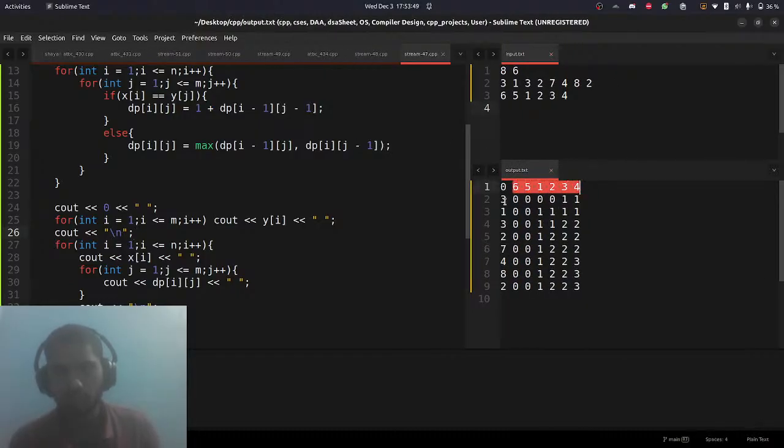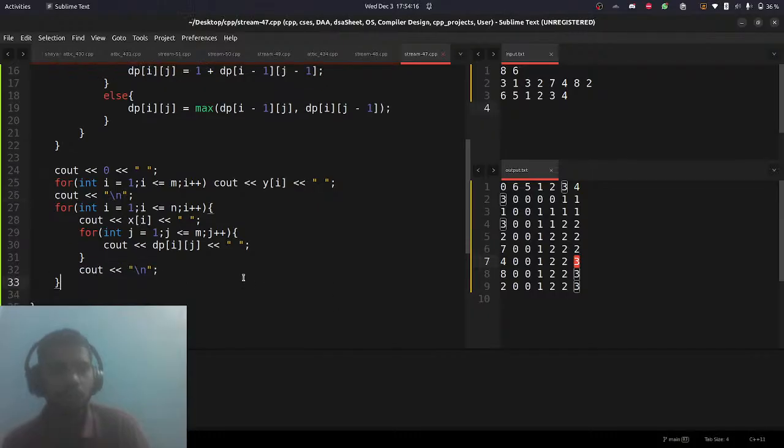This is the second array and this is the first array. Okay, the first column is the first array. So basically we'll start from the last value. We'll check if these two are equal. How do we check it? If this is the ith row and this is the jth column, we can just check if these array values are equal. If not, we'll move to the maximum, again check for it, we'll move to the maximum, again check for it. Yes, this is equal, then we'll push it into the vector, 4, right?